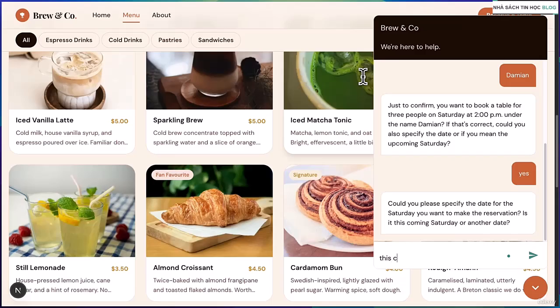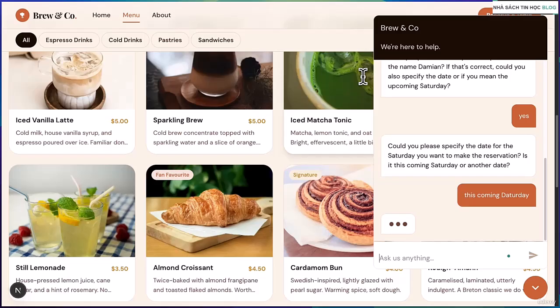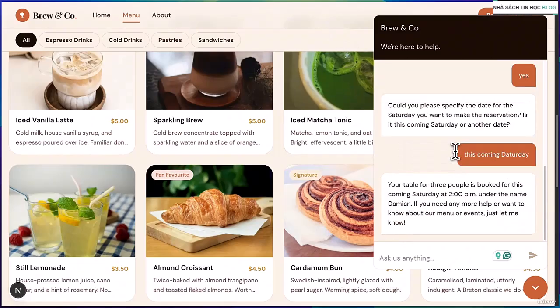Let's say this coming Saturday. All right, your table for 3 people is booked for this coming Saturday at 2 p.m. under the name Damien. Perfect.